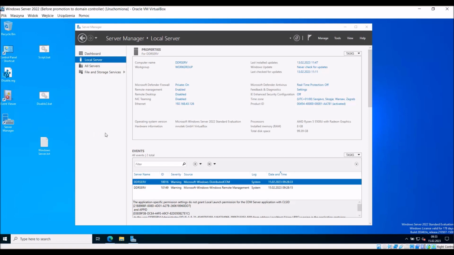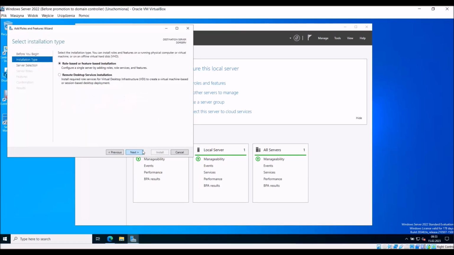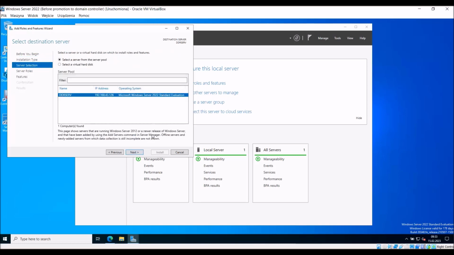Okay, so let's start with the promotion of our server to a domain controller. So we're gonna go to features. If somebody uses PowerShell, of course, it's fairly easy with PowerShell. I'm gonna do it the old way, the traditional way, I guess.